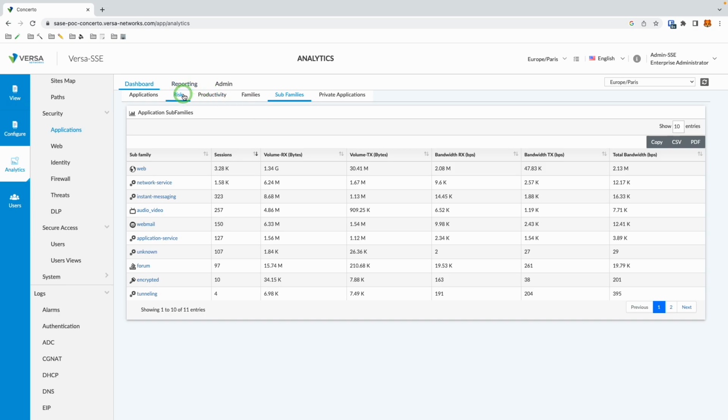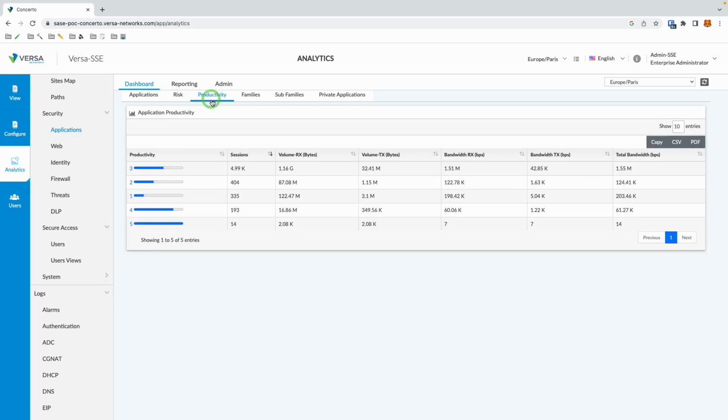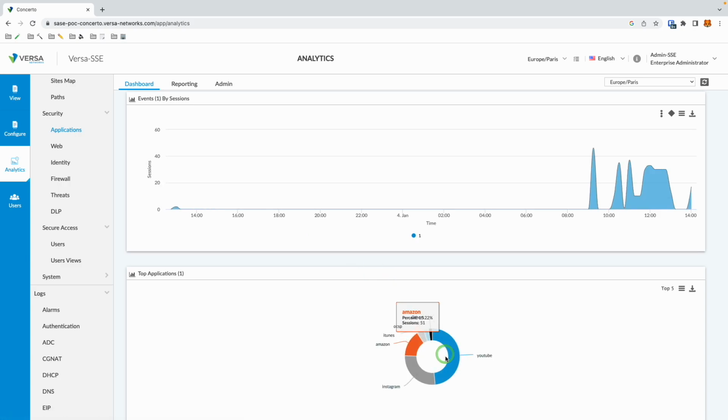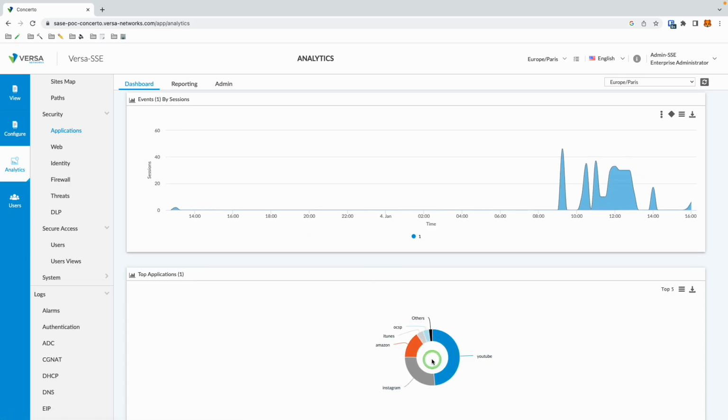The risk and productivity section, on the other hand, can help you to highlight non-corporate applications with a high security risk or low productivity rate. This information can then be used to deny or limit those applications on your security web gateway. Sometimes those applications can propagate threats in the organization, and the security web gateway is responsible for blocking them.